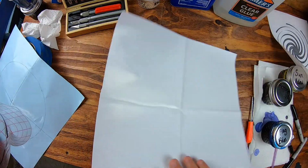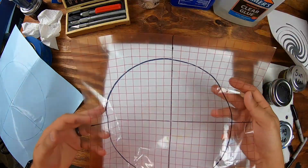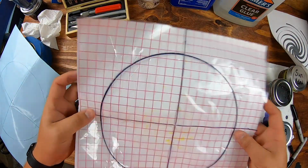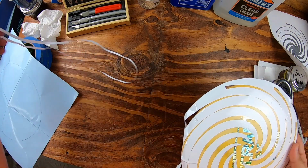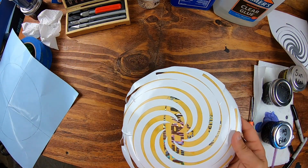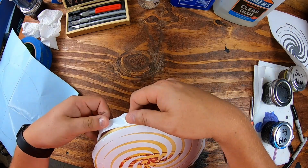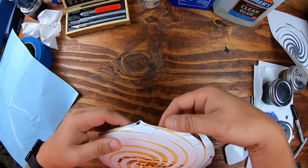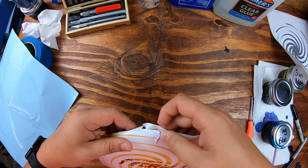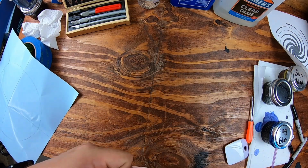Go ahead and get the shiny side up. Save your transfer paper for another day. You can reuse these quite a bit. There will be a point that they don't stick anymore and you will need to replace it, but as long as it's still sticking good, I reuse it quite a bit. And so I'm just kind of going around the edges, making sure this looks okay wherever it's hitting.